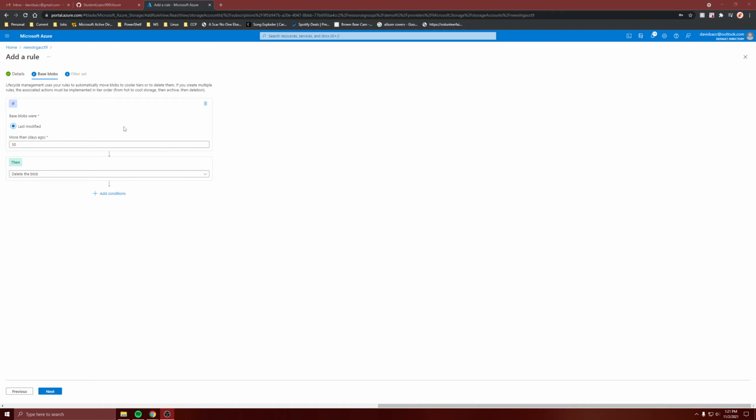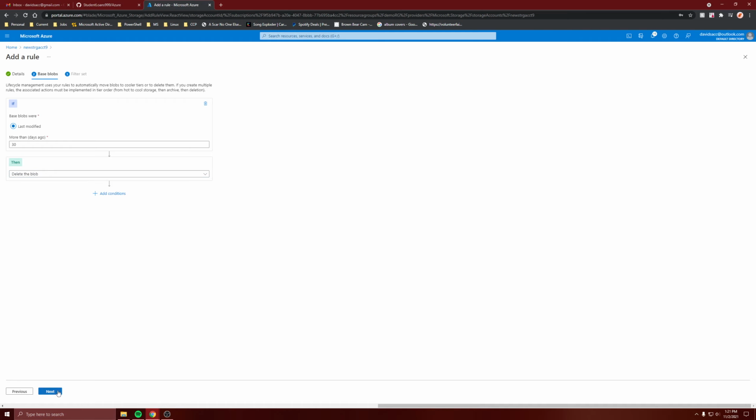So what it's doing is Azure's automatically going to have these rules in place, however many you create, and however many conditions for the rule, and it's just going to observe the blob, and then after 30 days pass, it'll know, okay, I'm going to delete, or I'm going to move it to cool, all without you having to do anything. You just set it in the beginning, and that's it.